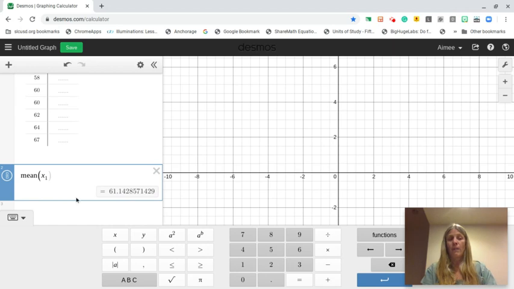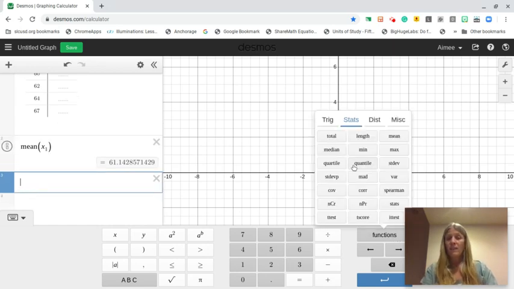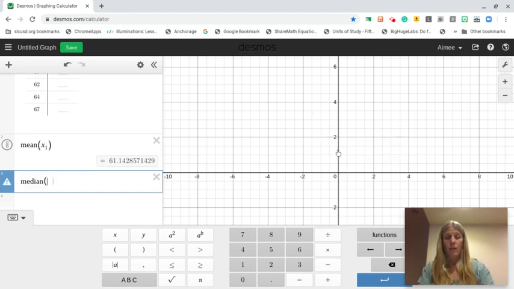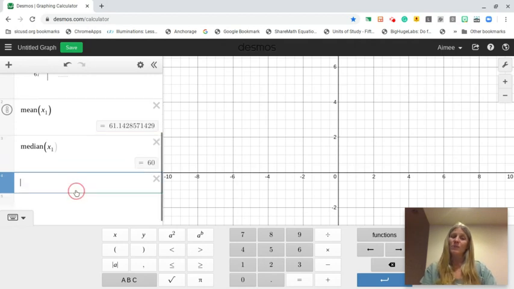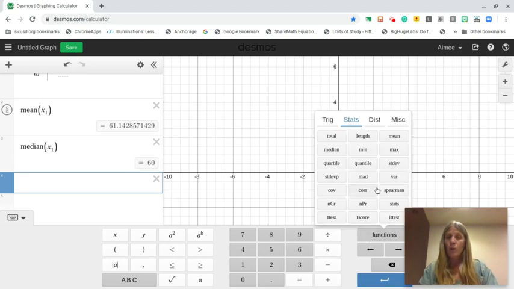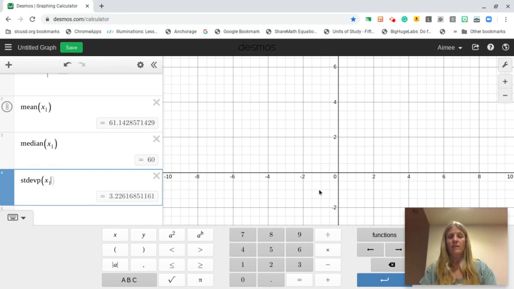So it's doing all of that math for you. I can go to the next column and do that again. I can even find the median in this way. And once again, I'm looking at table X1. So my median is 60. I can do this with finding my standard deviation. So all the work that we just did, all you're going to have to do is press functions. In this case, I'll do my population standard deviation. And once again, you'll learn more about this in Algebra 2, but my standard deviation of x1 is 3.2, which is what our standard deviation was.